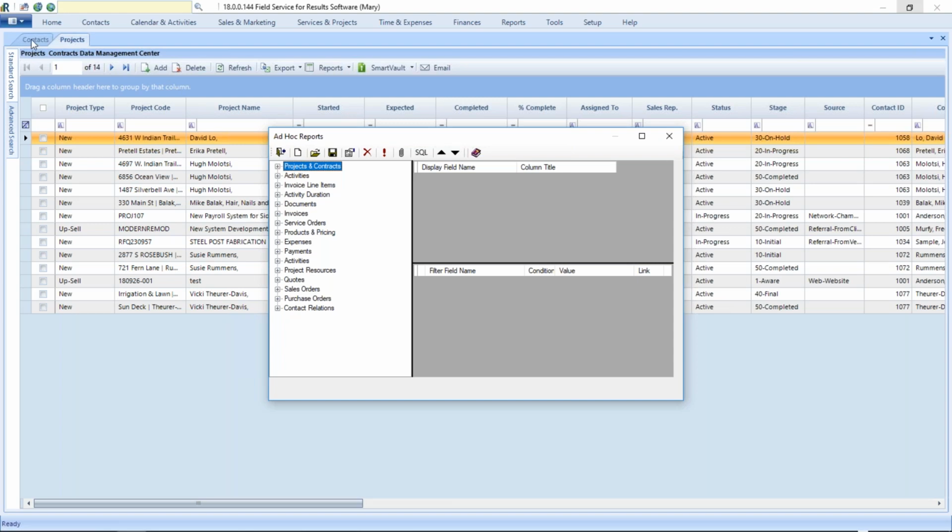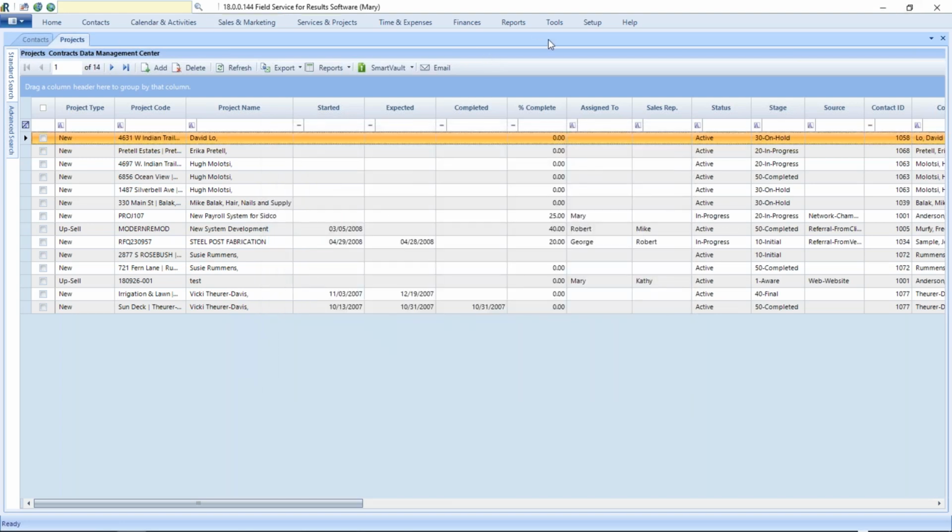Because before we were in the contact module, so the reporting was around the contact data. Right now the reporting is on the project data, but all the connected tables to projects are listed up here, right? So it is central. The reporting is central around the main table that you're reporting on. Let me give you another quick example.